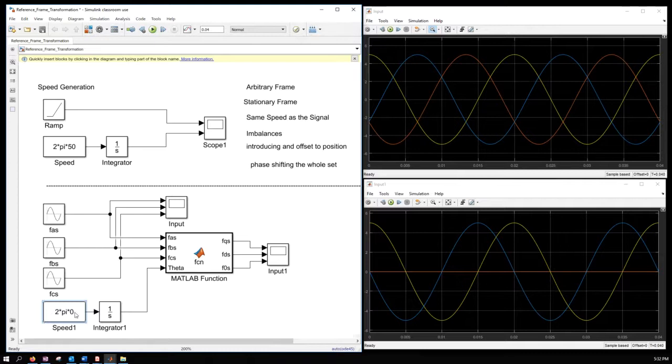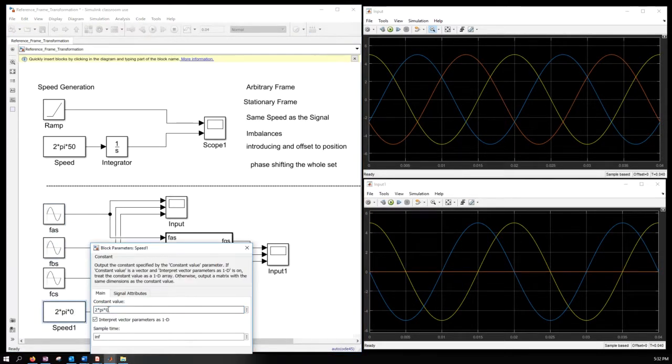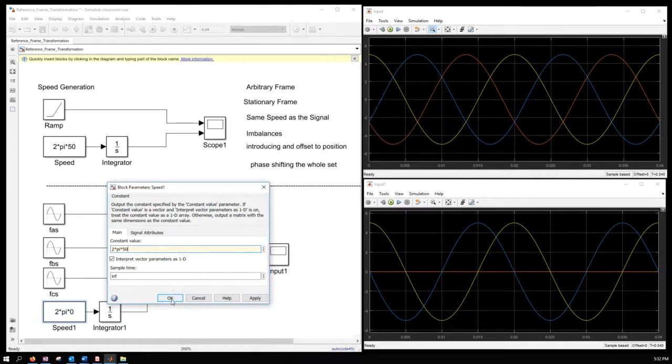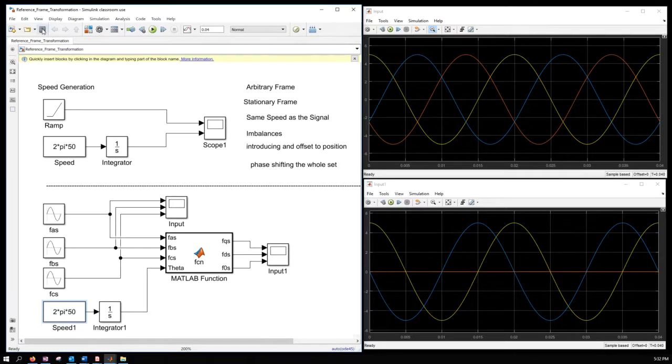Now, let's go to the same frequency as the signal. Okay, we can call it synchronous frame. We are now going to be in synchrony with the actual signal. I don't know, is synchrony a real term? I'm not sure. So let's make our reference frame operate at 50 hertz too. Okay. Now, when we have the reference frame operating at 50 hertz, what do you guys expect to see? What do you think will happen?